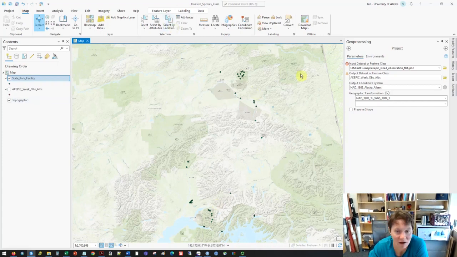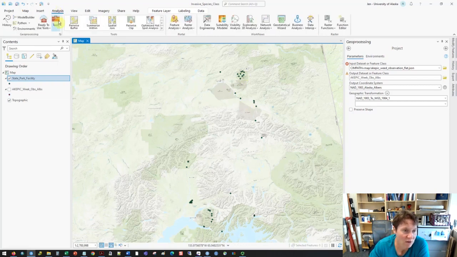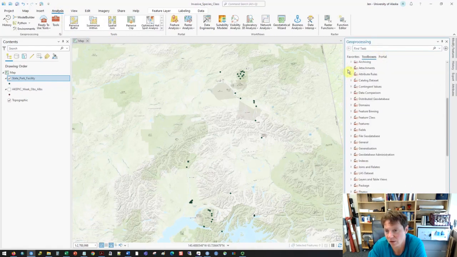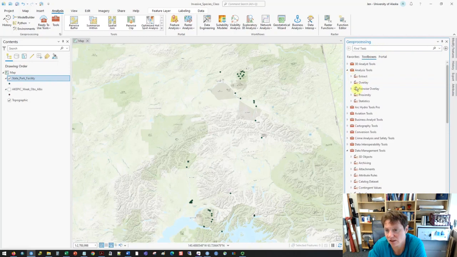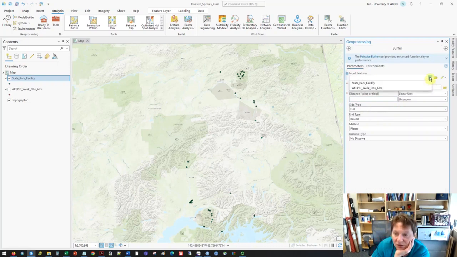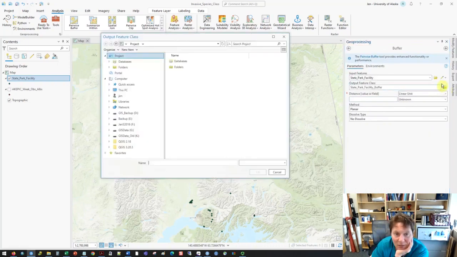So now that we have our campgrounds added, we're going to put a 1 mile buffer around it. So we'll go to Analysis Tools, and you can either type buffer up here, or I know it's under Analysis and Proximity and Buffer. So our input feature is going to be our state park facility.